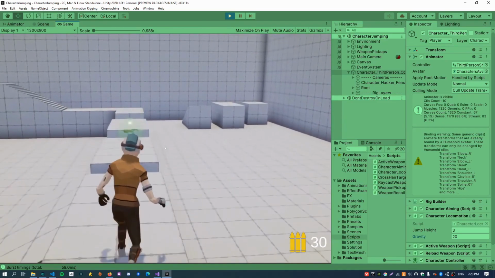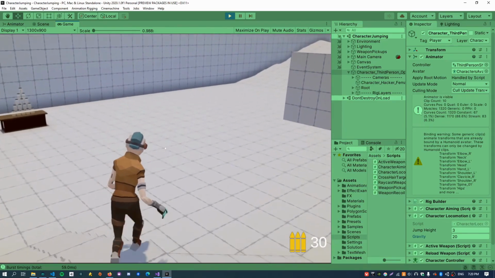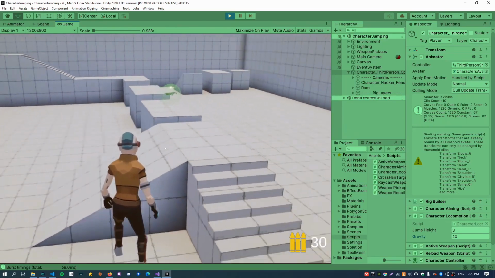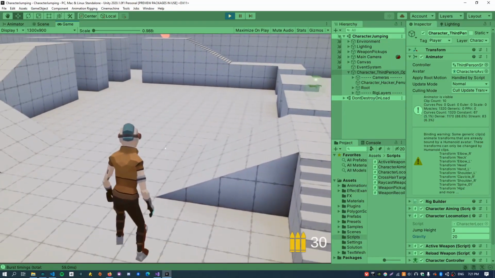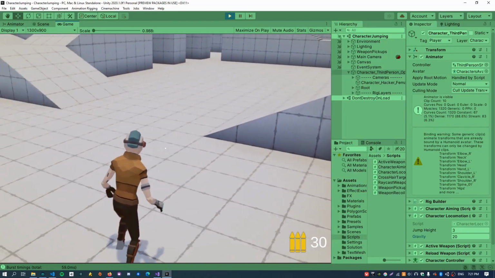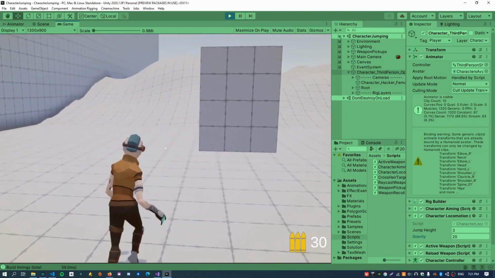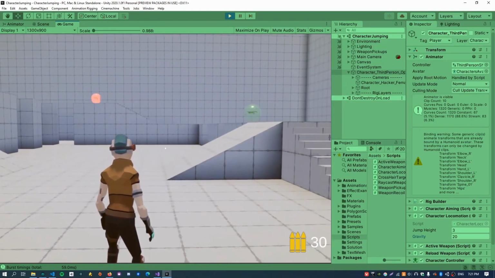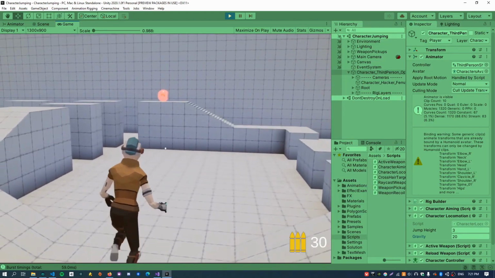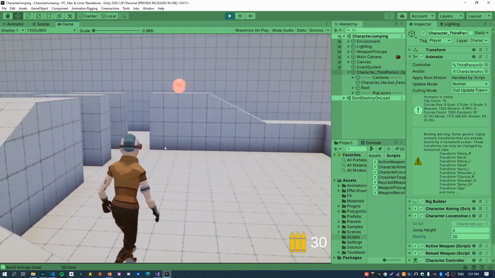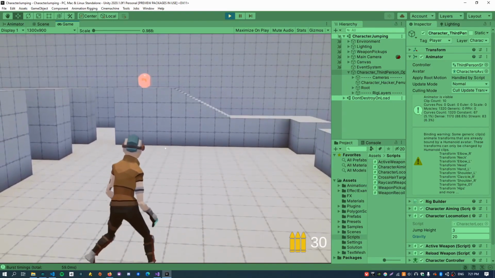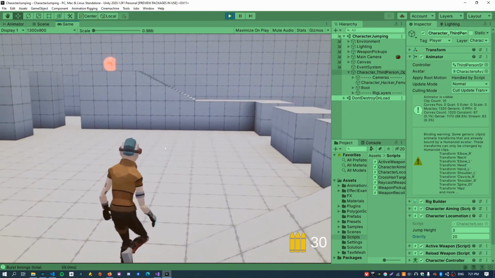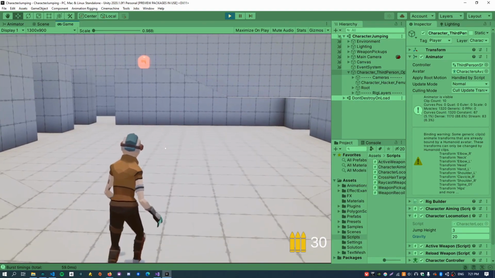There's still a couple of issues. Like if I walk off, there's nothing to say it's jumping at this point. But if I do jump, then it will reach all the way to the ground. And yeah, the character can move and everything is good. Except if I move forward and then jump, the character just jumps straight up into the air. And you'll also notice this weird glitching that happens when the character lands. And there's two things to fix here.